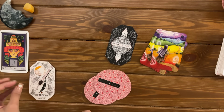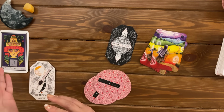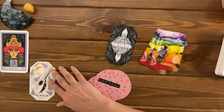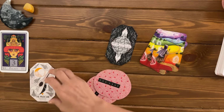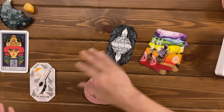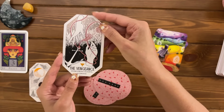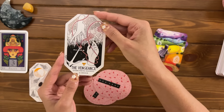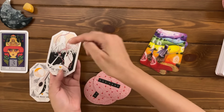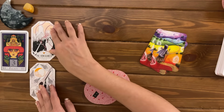Intuitively, right off the bat, this makes me think that your strong message is you found your place, or you're going to find your place right now. Place for what? I don't know. Place, house, place in your field. Yeah, you found your place, or you're going to find your place. You have the vengeance, overcoming slights, and a choice. Very interesting. Even with the anchor, you throw in the anchor when you found your place.